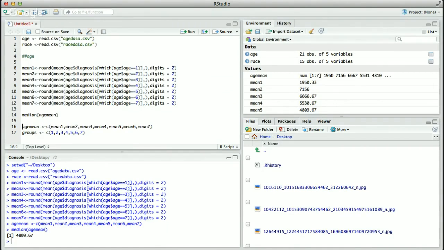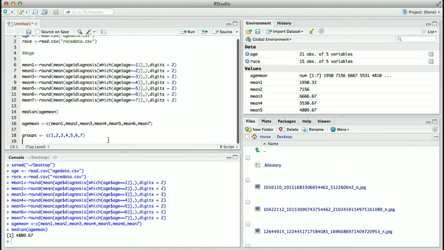And this value indicates the median diagnosis at group 5, between ages 35 and 39. And to keep in mind, these medians can also be displayed geographically.